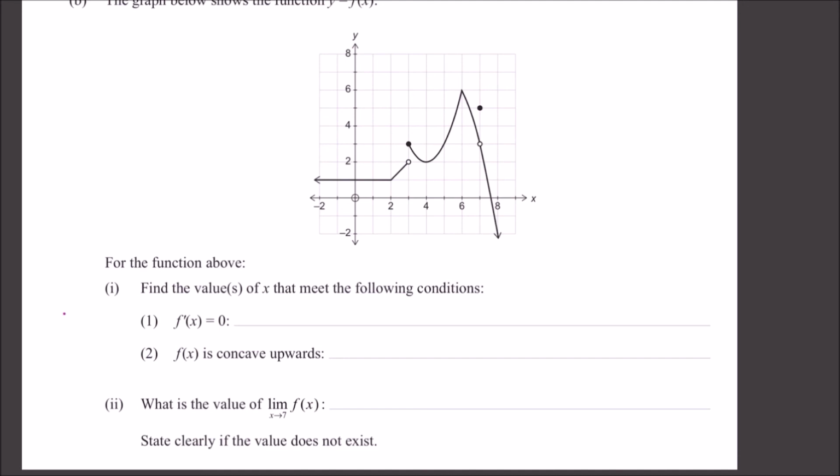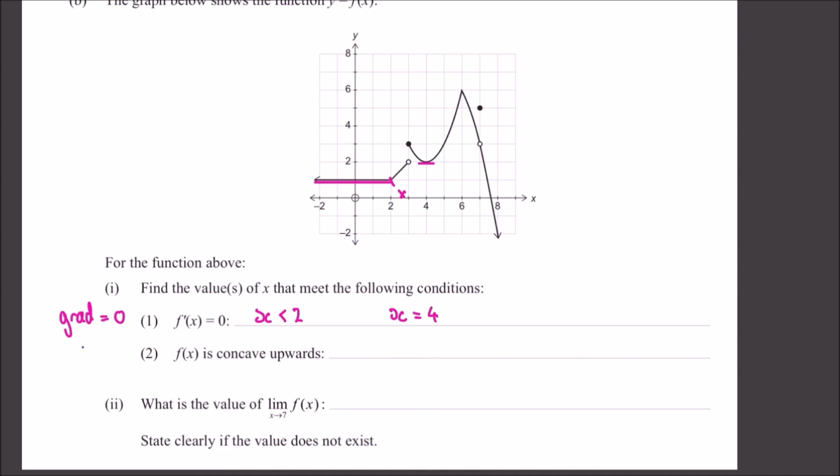So this first question is asking us, when is the derivative, which is also the gradient, equal to 0? So what points on this graph, you can just inspect at what points is the slope 0. So it's everywhere here, and it's this exact point just there as well. So we're going to say anywhere where x is less than 2, not equal to 2, just less than 2, because we can't include that point just there because it's not smooth, it's a bendy bit, and also where x is equal to 4 for only that instant.